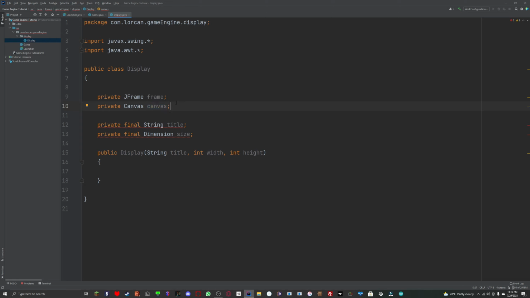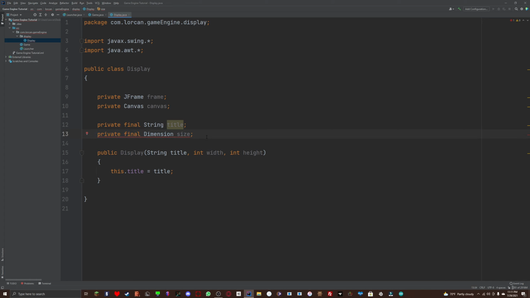So pretend you have a stand, that would be your JFrame, and on that stand goes your painting canvas, or basically your sheet of paper, and you draw on the sheet of paper, but that sheet of paper is ultimately on that frame, or on that stand. So, in the constructor, we're going to say this.title equals title, just like we did before.